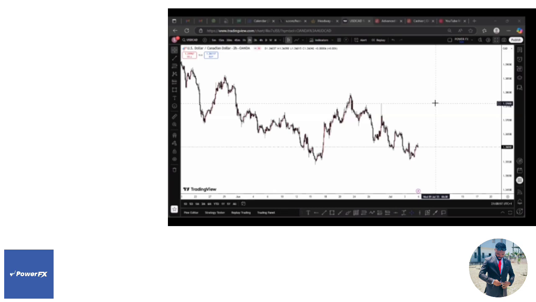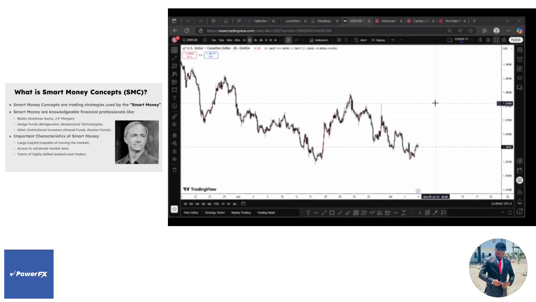Confluences are more added confidence for you to take your trade, knowing that your trade is going to play out. It gives you a certain level of confidence, a boost. When you have different confluences that back up your analysis, it gives you a certain level of confidence to tell you that this particular trade is going to go in your direction. Don't be scared. Take that particular trade. You have 3 or 4 confluences that meet your criteria after making your analysis. So to me personally, smart money concept is confluence, or rather there are confluences for me to be able to understand that my analysis will definitely go in my direction.